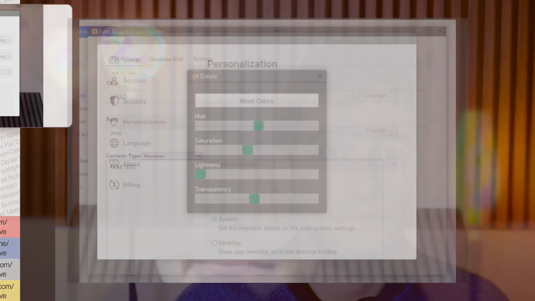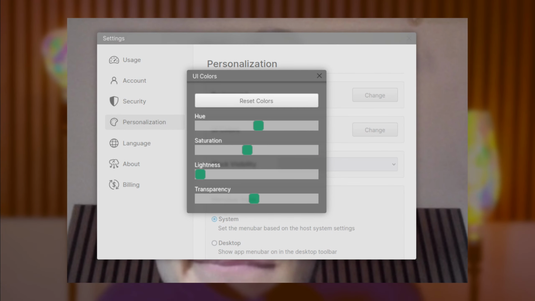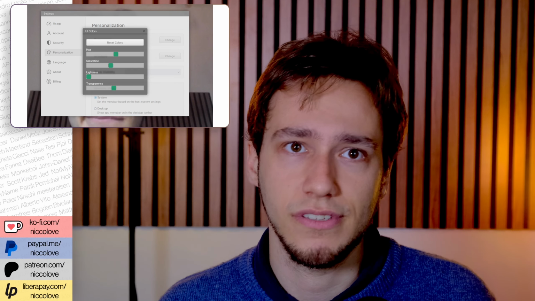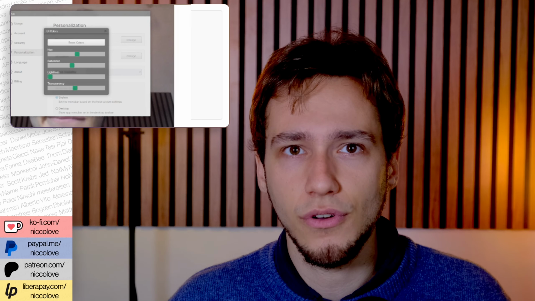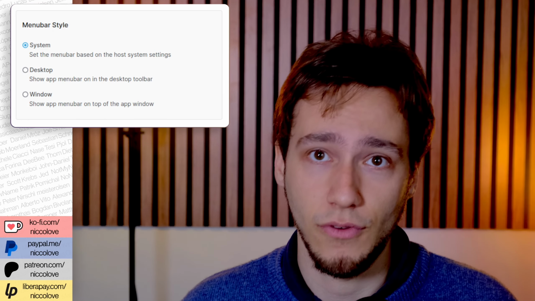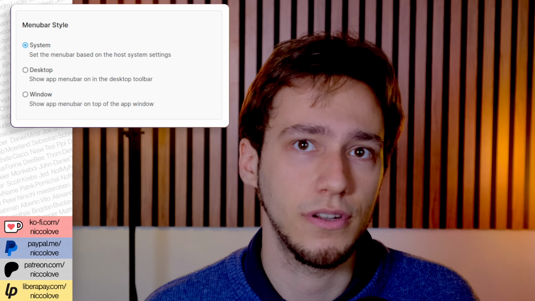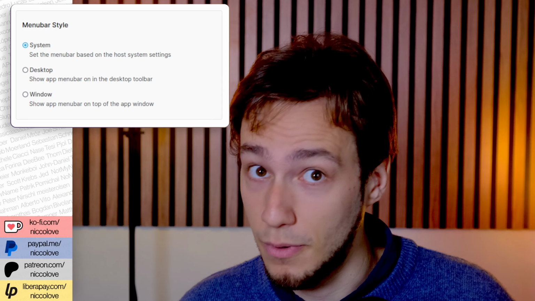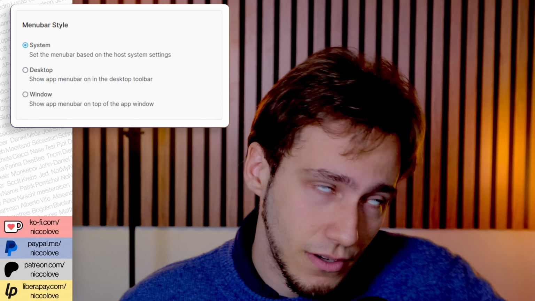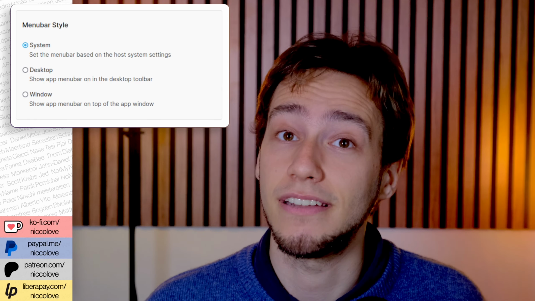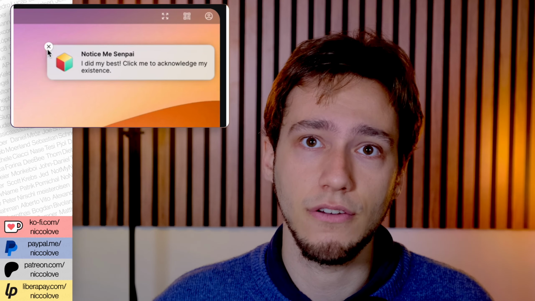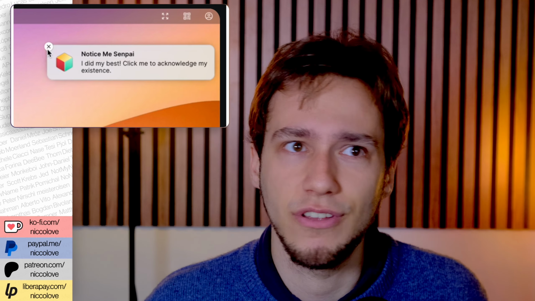Oh, and I almost forgot, you can customize things a bit. Sorry, as a KDE developer, I just had to mention that. You can change the background, obviously, but also the UI colors and their transparency. You can also hide and show a clock in the bottom right corner of the screen and choose whether you want the menu bar to be part of the application or embedded in the desktop top panel. All of these settings, of course, update instantaneously. Putter also includes notification support, though I have yet to see an application actually using one.